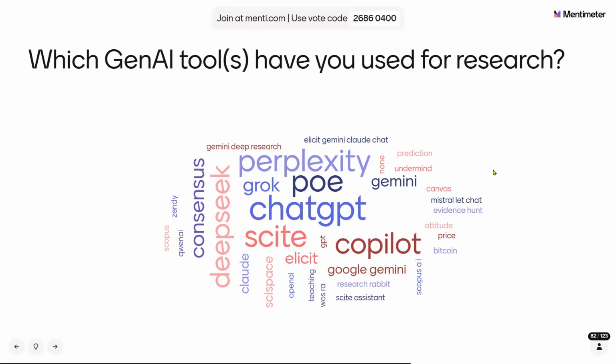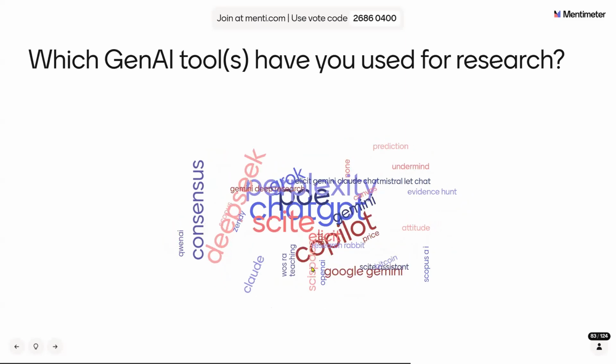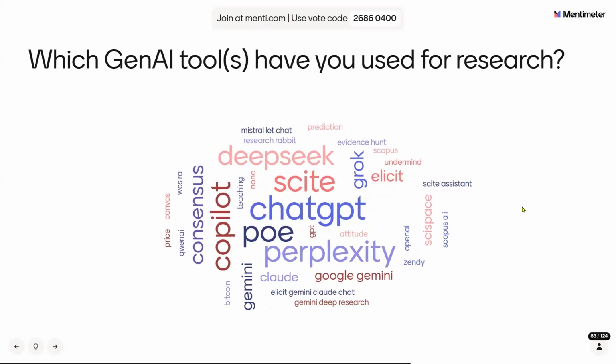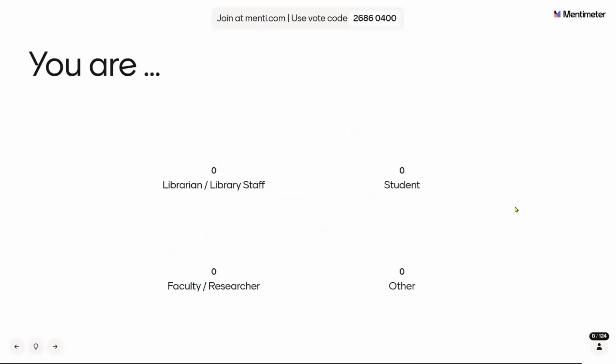All right, I think we can stop here for this question. I think this is quite typical. So the mainstream tools include ChatGPT or POE, Perplexity, Gemini, Copilot, Scite. Yeah, some of them are very general chatbots, for example, ChatGPT or POE, Gemini, and some of them are more research-based, for example, Scite, Elicit. Okay, so in today's session, I will be demonstrating a few general ones and also the research-based ones, okay? And for the general purpose chatbots, definitely we will demonstrate how they can help with research, right?